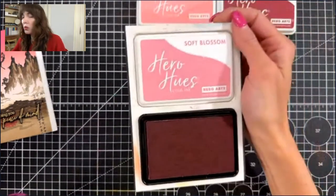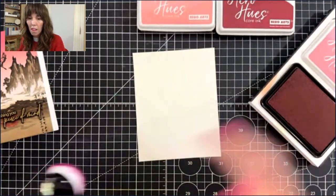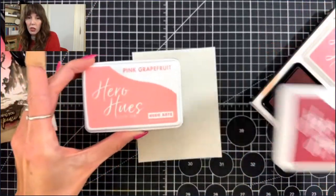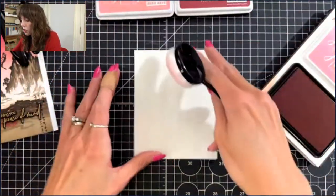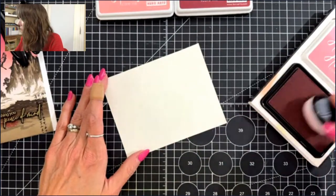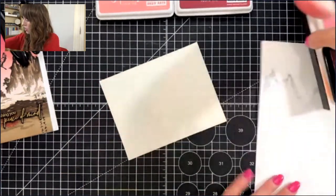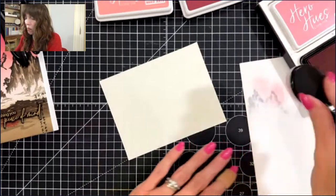We're going to start with this beautiful, really light pink. This is Soft Blossom. And grab one of my Hero blending brushes. We have three inks total that we're going to use: Soft Blossom, Pink Grapefruit, and Plum. We're going to start with our lightest first, and go about halfway, maybe just a tad bit past halfway. I really need a piece of scrap paper. We're going to use this mess up here to tap off, just to be safe, because I want a soft blend.